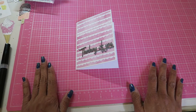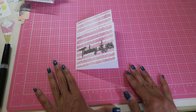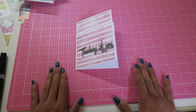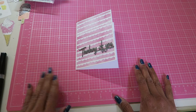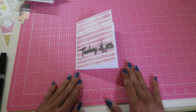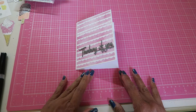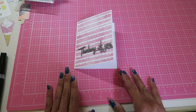Hi everyone. I'm back to share this project with you. It came together very quickly. I ordered some dyes from Paper Tray Ink on this last release of theirs. They release on the 15th of every month. And aside from some of the things that I knew I definitely wanted, I added a couple of extra dyes to my order, thinking that I could finally make some really nice cards that are simple but pretty.